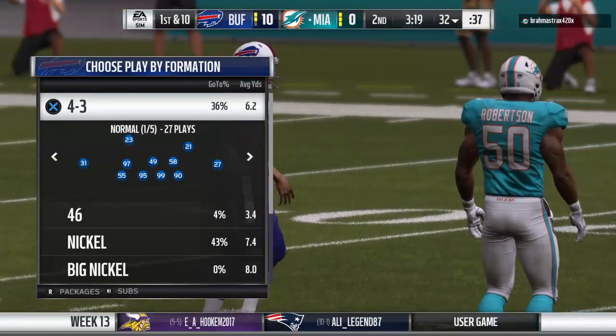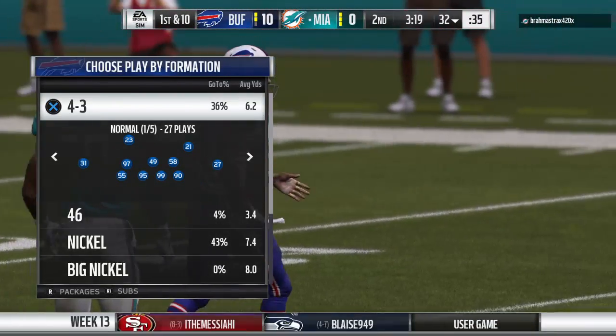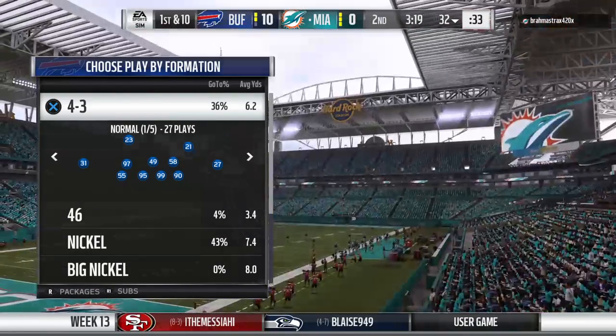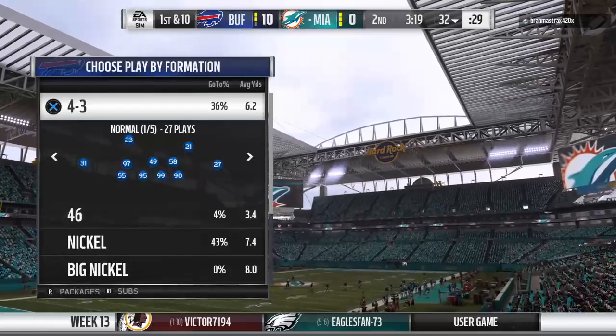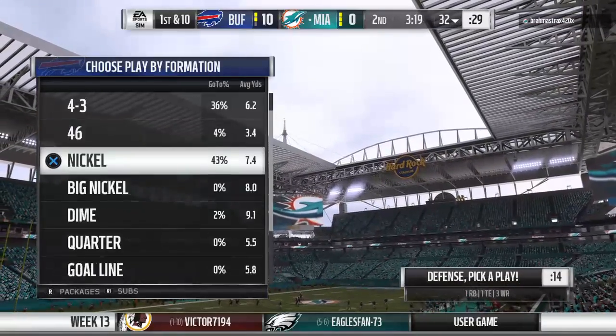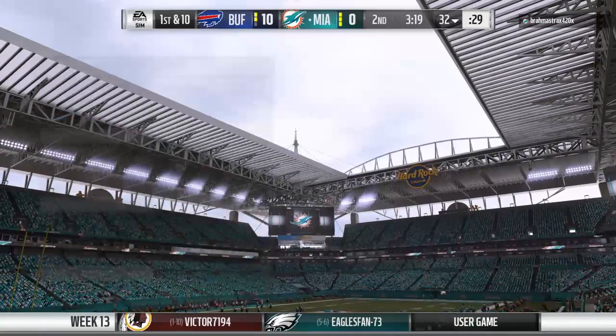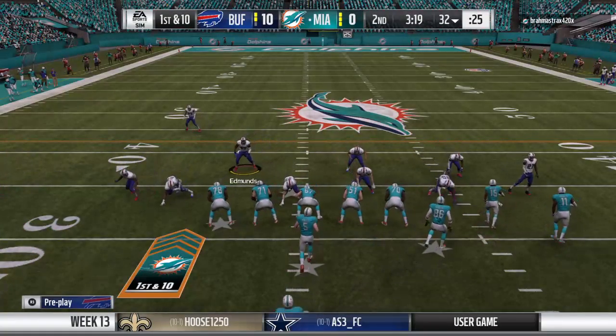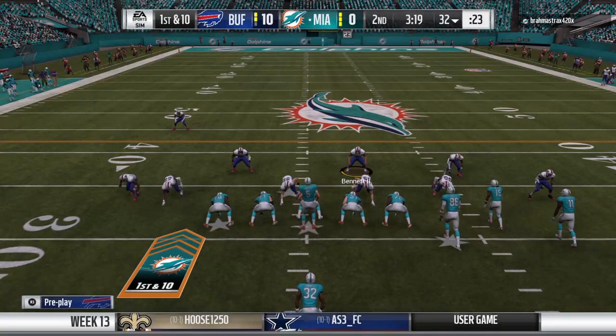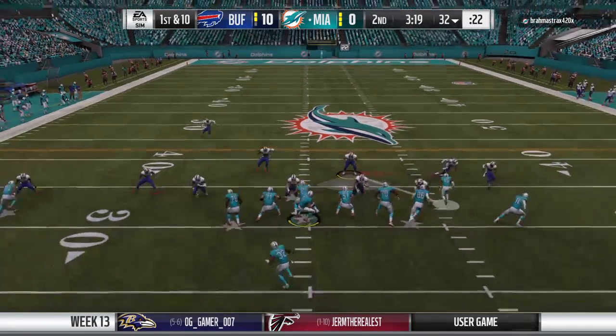And out come the Dolphins now. So far, they've had 3 drives, 3 punts. Not good. Not good indeed, because you've got to have something to show for being out on the field. Now, sometimes, if you have a game where neither side has scored, 3 punts isn't a bad thing. But when you're trying to set the pace, get up on top in a game, you've got to show better offense and find a way to put some points on the board.